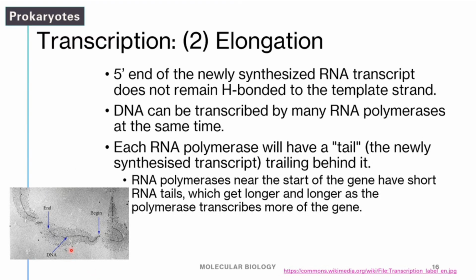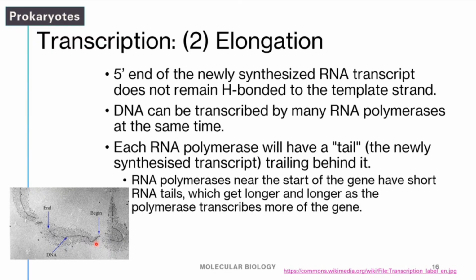As you can see in this picture, the darker colored line in the middle is a piece of DNA, and there's seemingly a cloud that surrounds it. If you zoom in a little bit more, you'll notice that this cloud is a lot of RNA polymerases and a lot of RNA transcripts, which are radiating from the DNA template. On this piece of DNA, there are a lot of RNA polymerases reading it and generating transcripts out of it.